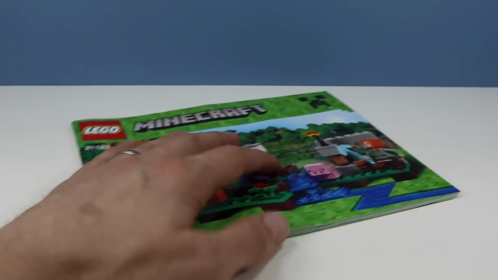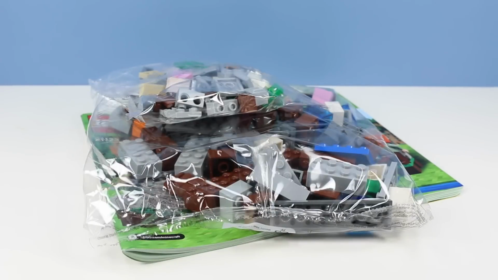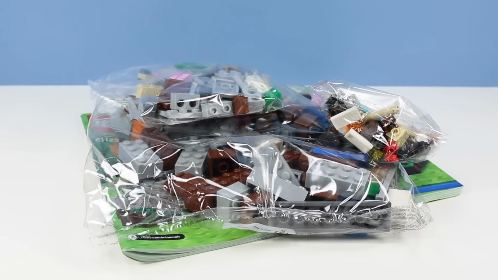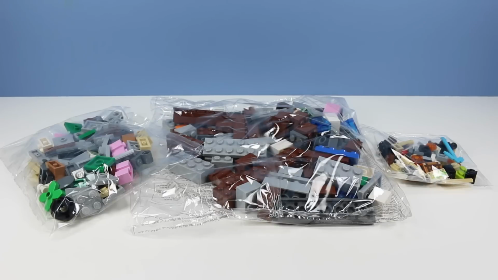Inside the package, we have one fairly thick book of instructions, one large bag of bricks, one smaller package of pieces, and one even smaller package of pieces, plus three green ground panels. Let's go ahead and create what is on the front of the box.